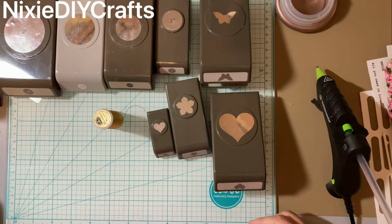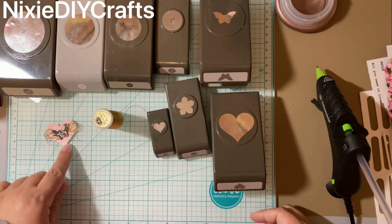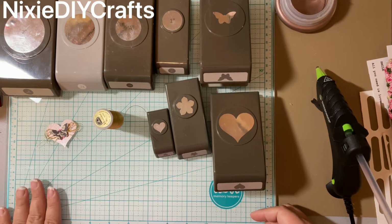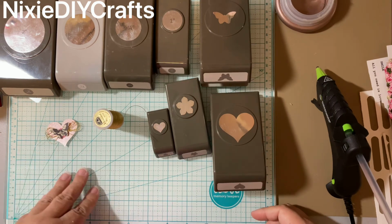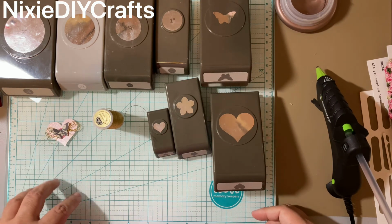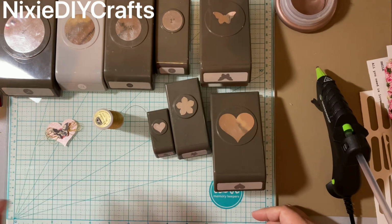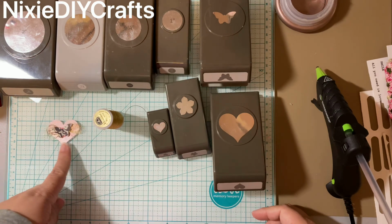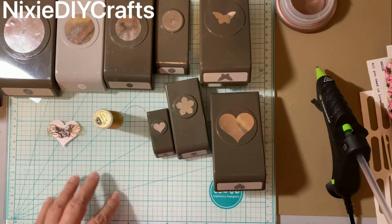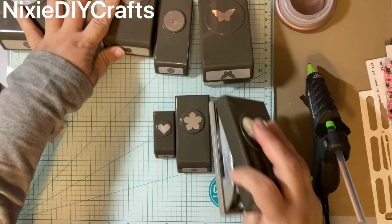The first thing we're going to do is work our way up. We're going to start from really simple and then work our way up to different, more challenging embellishments. The goal here is for you to learn how to create your own embellishments with the paper and supplies that you have at home to build your stash. Next time that you're working on a project, you go to your stash, you pull an embellishment, and then you decorate your project. To make this embellishment, we're going to start punching out our paper.